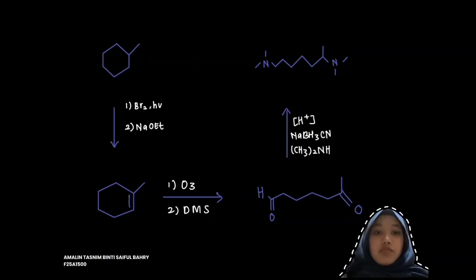We react the dicarbonyl with dimethylamine under acid to form iminium ions and then reduce them with NaBH3CN. Because this happens at both ends, we get the final product, a chain with two tertiary dimethylamine groups, exactly as shown.